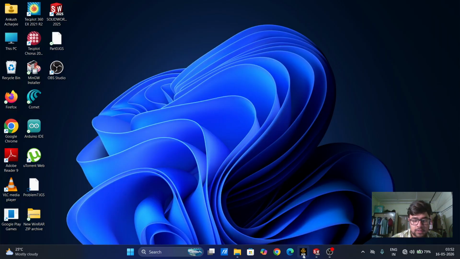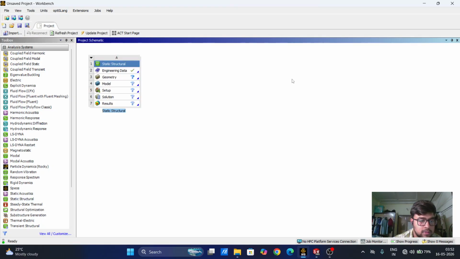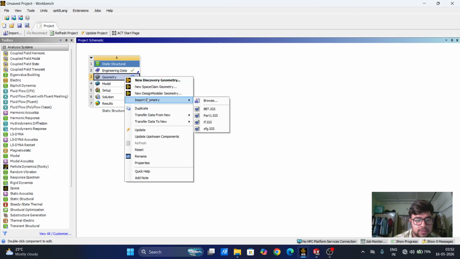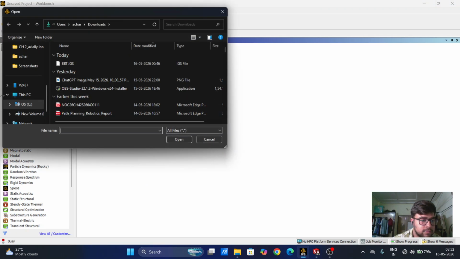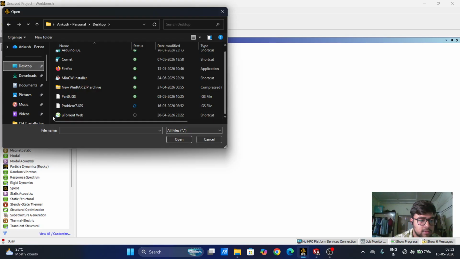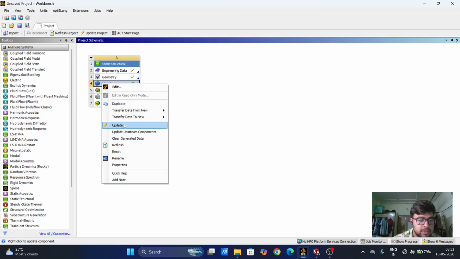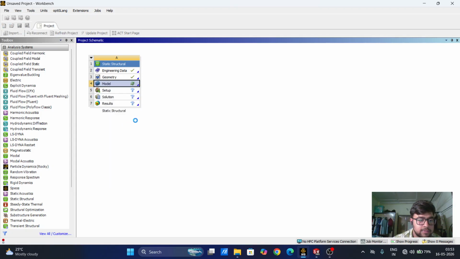Now we'll go to the ANSYS Workbench and select the static structural. Here we'll import the geometry that we have already made in SolidWorks. So, desktop. This is our geometry, and we'll open it. Now we'll update this model.